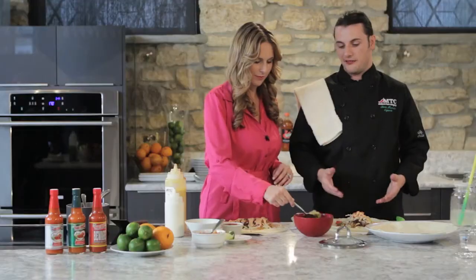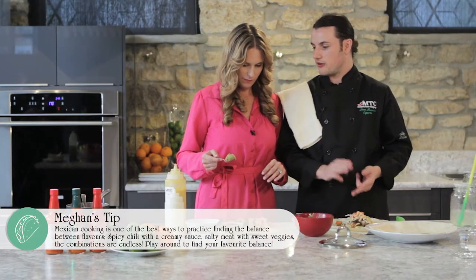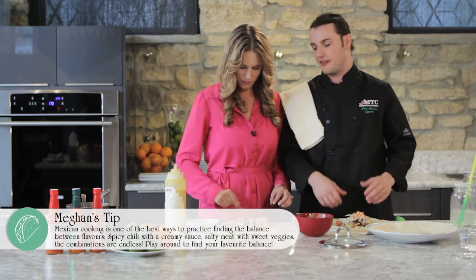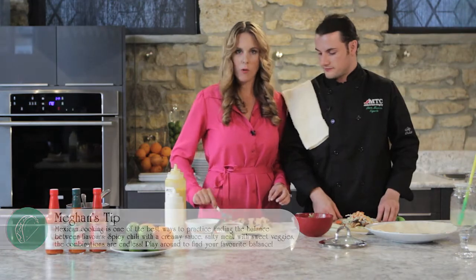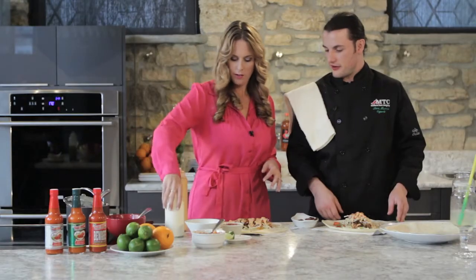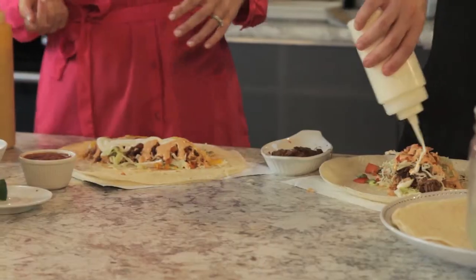There you go. And yeah, at this point you can add things like guacamole, you can add coleslaw more if you like, or lettuce, as well as any fresh hot salsas. If you let them know ahead of time, they'll add that right inside the burrito for you. Okay, got my guacamole. Got your guacamole? Yeah. Mine's gonna be very traditional here. Can add a little bit of sour cream too, if you'd like. Yeah. This is a very saucy burrito. Yeah. I'm gonna put a little bit of sour cream because I like sour cream on mine too.